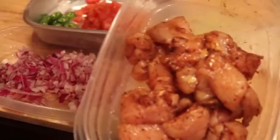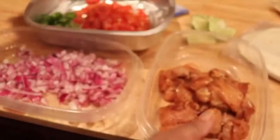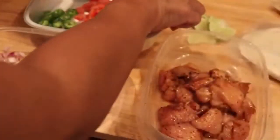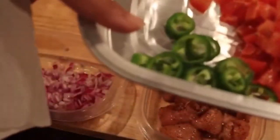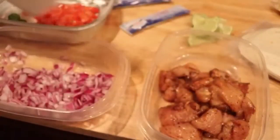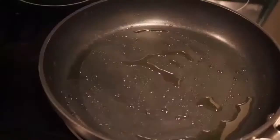Okay guys, I have dried off the chicken and put the seasoning on the chicken, and I kind of took my hands to incorporate it, make sure all the pieces of chicken had the seasoning. Then what I did is I cut up my onions. This is for the pico de gallo, and my tomatoes, and here's my jalapeno. I sliced up my lime. I juiced half and I sliced it. So next I am going to prepare my chicken for the quesadillas.